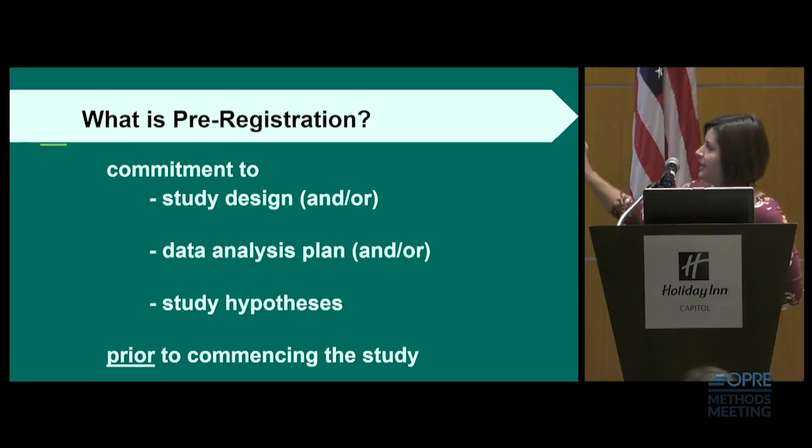The reason that I'm emphasizing the and/or is that there are many different features of a study or a research process that could be registered, and they're not all mandatory. One of the common misconceptions about pre-registration among academics is that if you're not doing confirmatory hypothesis testing, then pre-registration is not appropriate for you. But it turns out there are a lot of benefits to pre-registering the study design and the data analysis plan, independent of whether or not the study has specific theoretically derived hypotheses. So we're going to focus on those benefits.